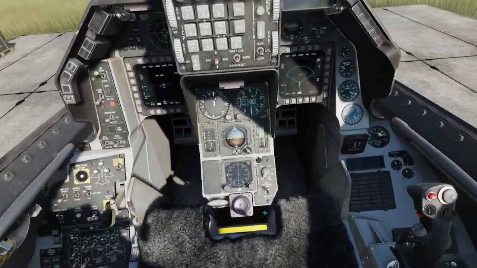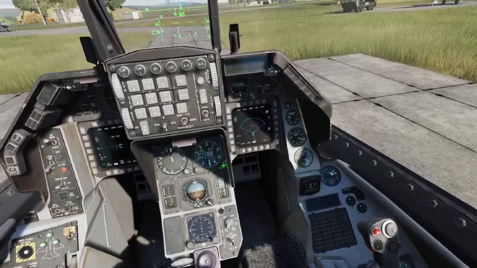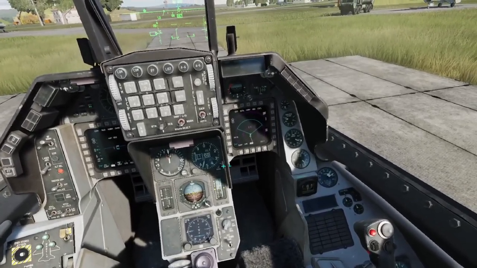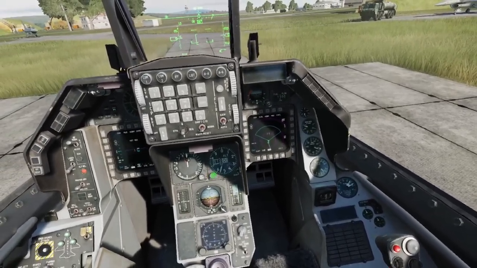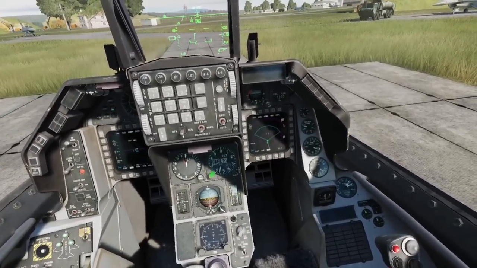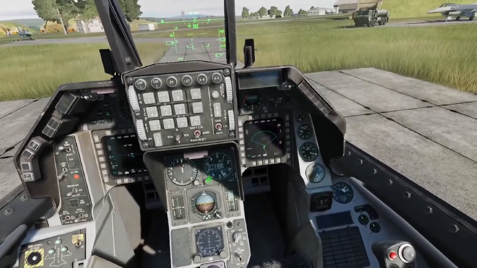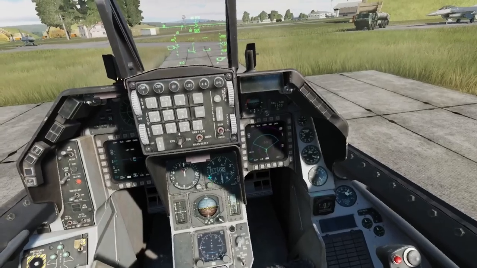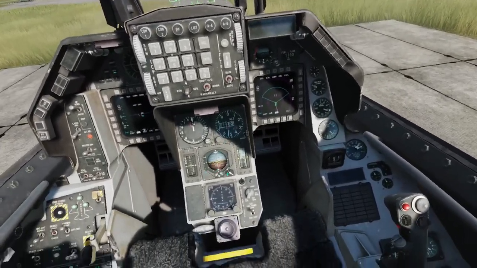Let's look at the central instrument cluster and make sure everything's set up there. We will click this little switch to turn our altimeter into the electrical setting. We can use this knob here to change our pressure setting if we want to set, for example, our airfield elevation or our QNH for the local area. That's how we set it there.